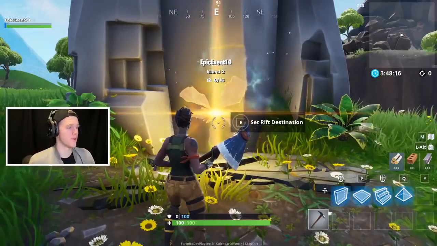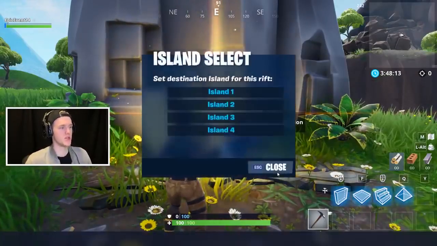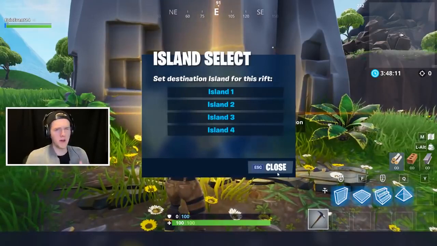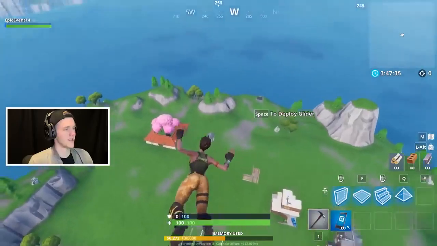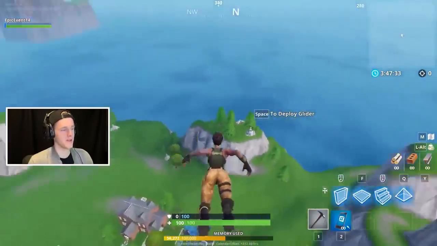So as you approach your own rift, you're greeted with an interact option. Essentially, you can choose one of 4 islands. They're like 4 different saves, I guess you can kind of say, that you can have tied to your account at any time. Today, we're going to be playing on Island 2. And just like that, ladies and gentlemen, welcome to my Fortnite creative server.